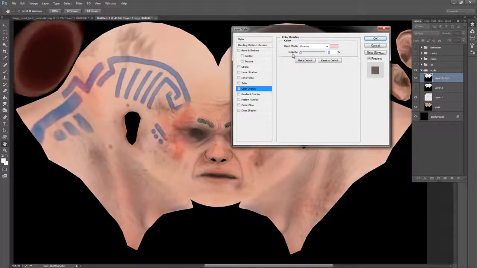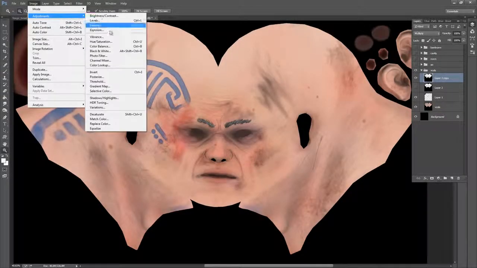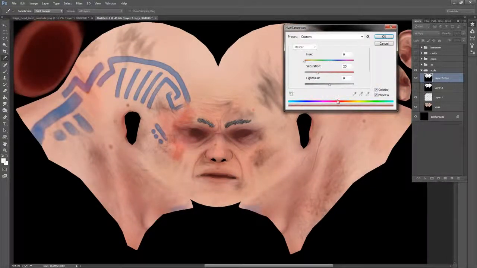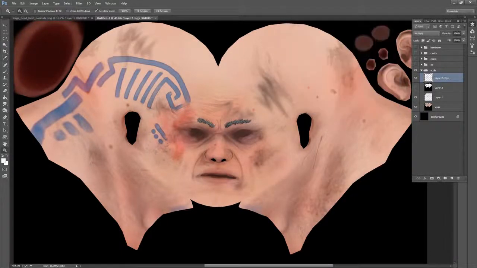Probably not the overall effect that we're really going for. So let's cancel that. Go onto the adjustments layer and go hue saturation. And I'm going to click colorize. And this will change the colour of the map from black and white to sort of a red and white. And we can change the saturation. I'm just going to set it at 10 because it's an easy figure to remember. And we can change the lightness, just leave that at 0. Because the effect that we apply here, we're going to have to apply to any other detail that we do on the skin, otherwise things are going to look a little bit strange. So just add a little bit of red to the shadows and press OK.